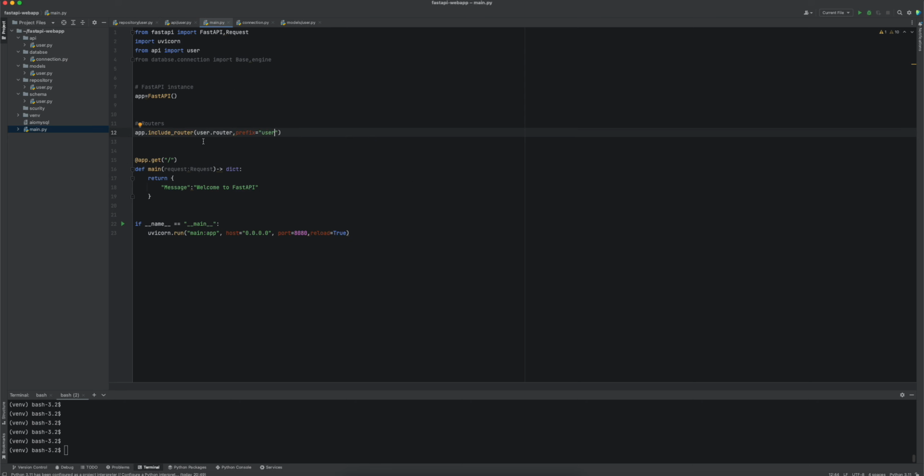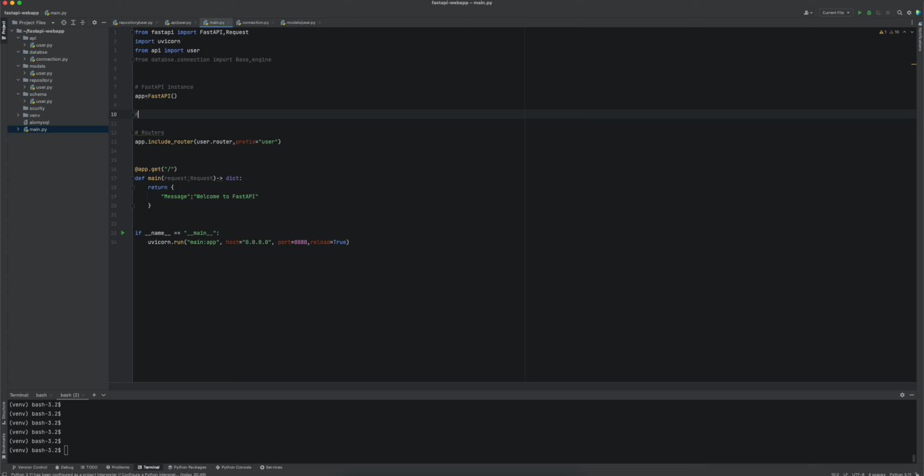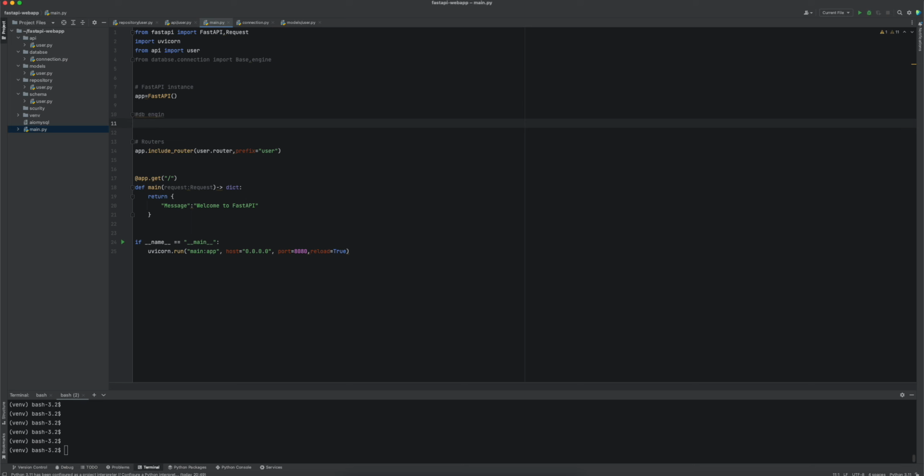Now I have it. What we need is to create a DB engine, and this DB engine should be connected to PostgreSQL.